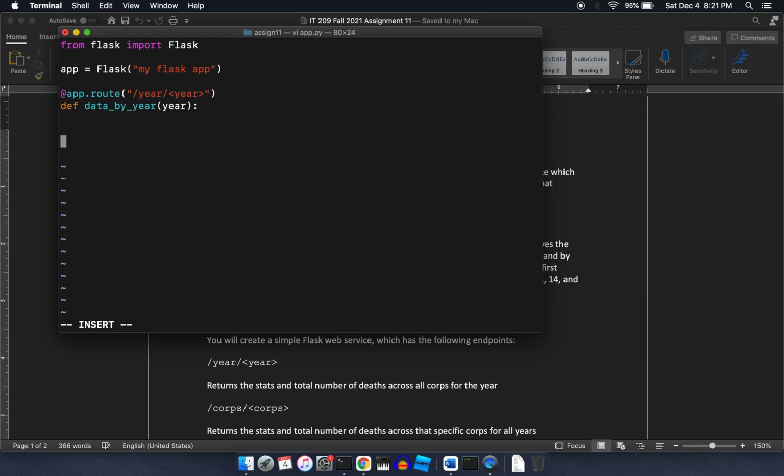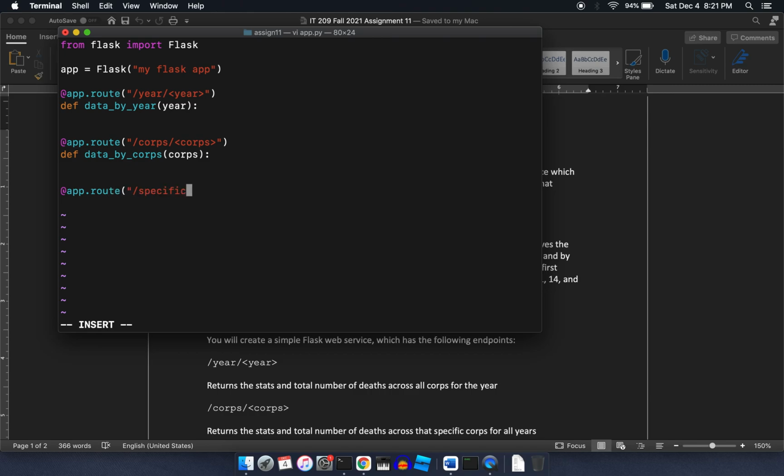But let's go ahead and set up the other app routes. We have core, like this, so we'll do def data_by_core, and then we'll have core like this. We need to fill that one in, and then we'll have another app route.